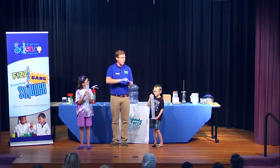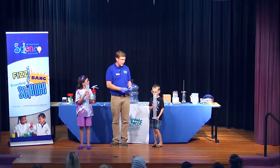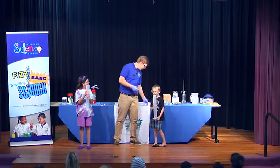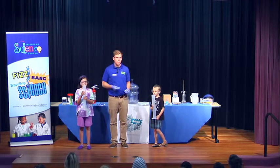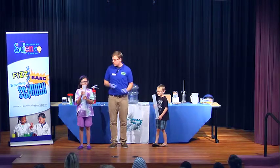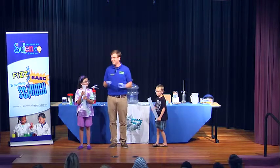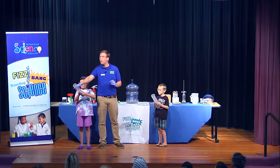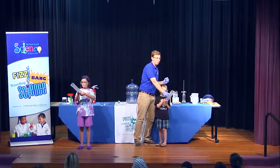When we drop this inside the water, the 2 ingredients will mix, will create carbon dioxide gas, but inside of a sealed container. Now, if you guys are familiar with balloons, if you put too much air inside of a balloon, what happens? Yes, it absolutely pops. So here's the thing. Where are we going to launch our canisters? How about you hold yours out that way, all right, excellent, and you hold yours out that way. Now, we're not pointing it right at anybody.